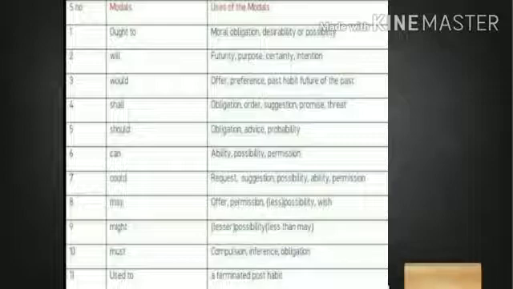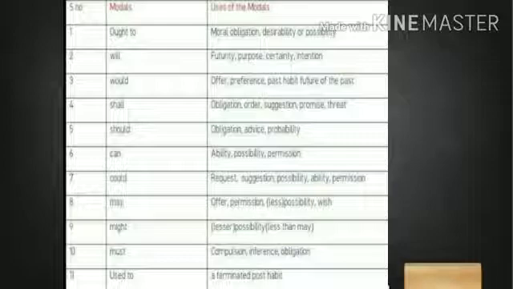Shall, obligation, order, suggestion, promise, threat. Should, obligation, advice, and probability. Can, ability, possibility, permission. Could, request, suggestion, possibility, ability, permission. May, offer, permission, possibility in a lesser quantity, and wish.